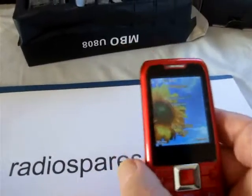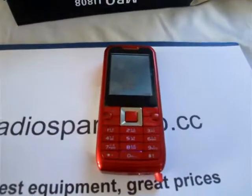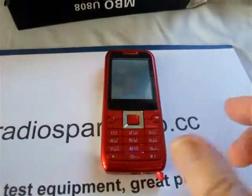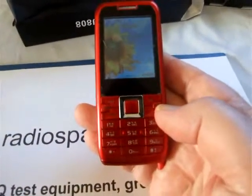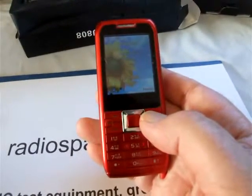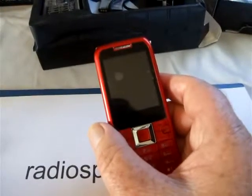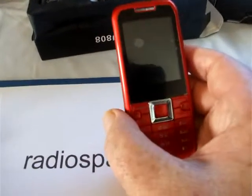There is no T9 texting in any of these phones. I'm not sure if they know such a thing as T9 or predictive texting. Many of you don't use predictive texting, so that won't affect you, but I generally do, so that's an annoying thing. The SMS messages, on some of their phones they do not store the SMS message when it's sent, so it just goes into the ether. Once it's sent, the phone loses it. This may not be so important, usually it doesn't matter.